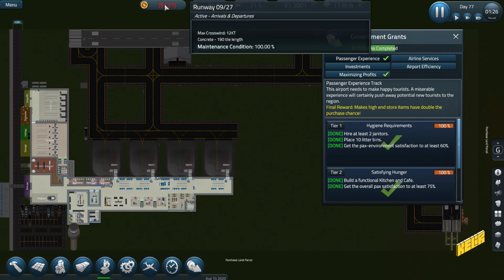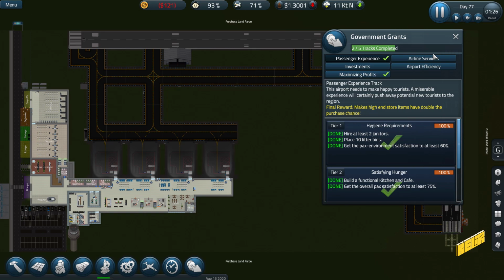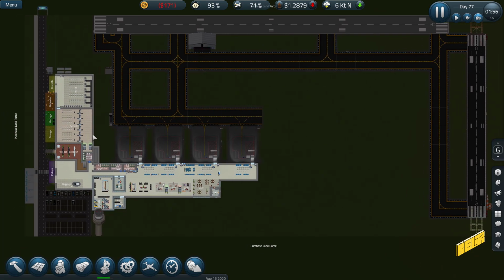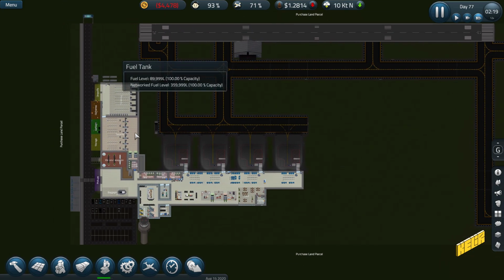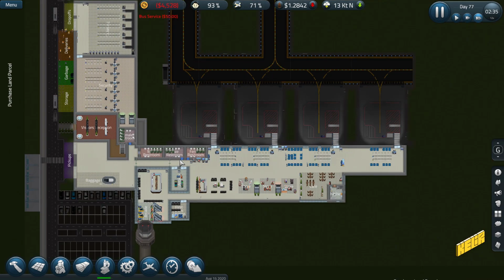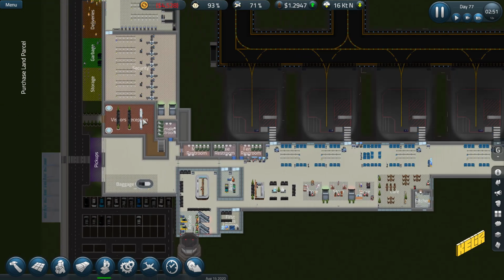So, right now we are in the red, but that is not going to persist for long. We will close the government grants for the time being and start running our game. Why are we in the red? We are in the red because we extended the runway and we bought some fuel, and yeah, it's just day to day business which has actually made us go into the red. But that is nothing to worry about.